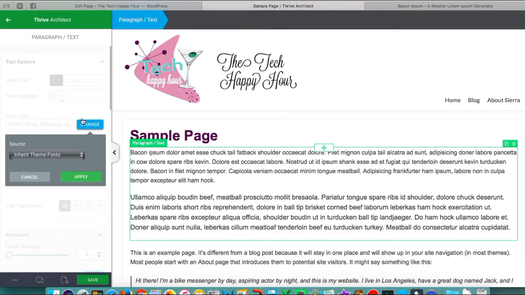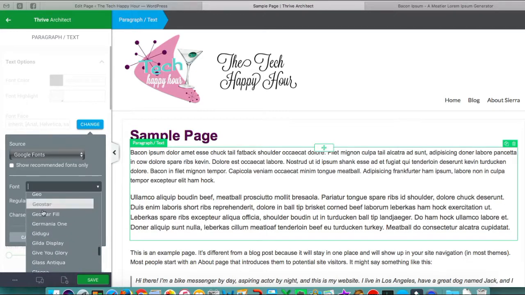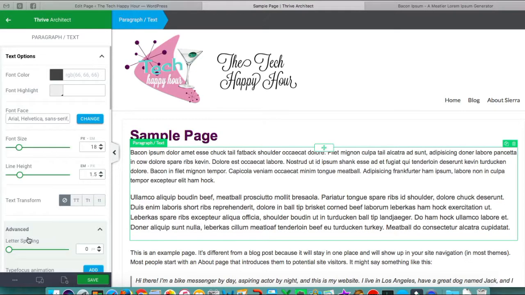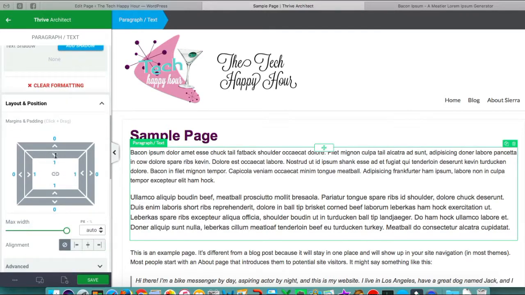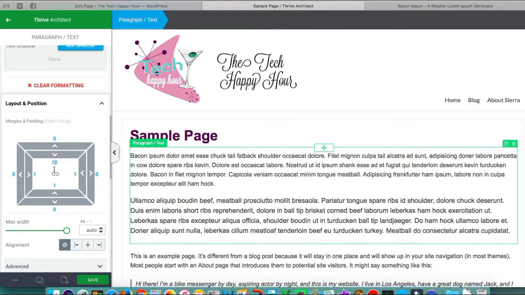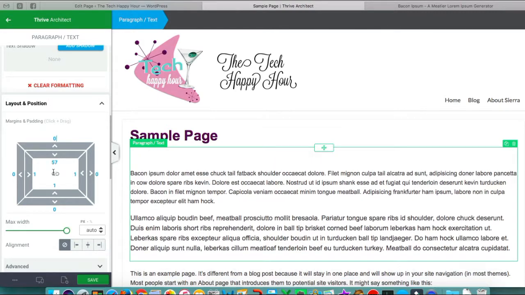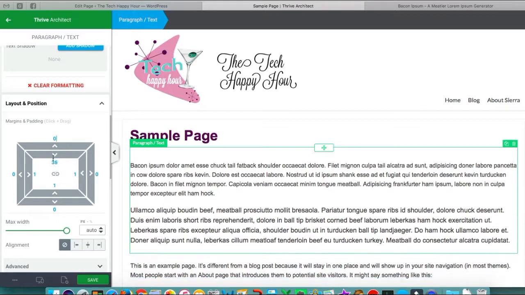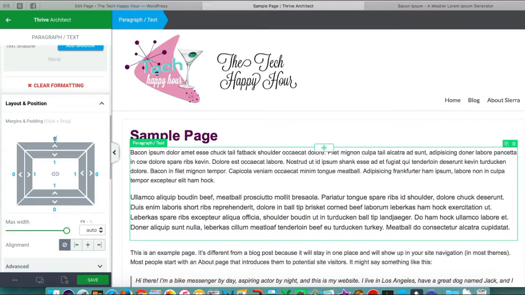You can change the type of font as well. Right now I'm using the theme fonts, but I could go over to, for instance, Google Fonts and have an entire huge list of hundreds of fonts from which to choose. I'm not going to do that right now. But the other thing that's kind of fun about this is that it's very easy to change the spacing within how things are put together. So you can see as I drag this, it changes the spacing really, really simply. This is something that's incredibly useful, particularly with pictures.